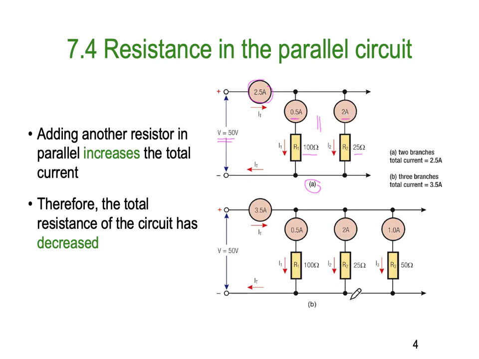In our second circuit now, in B, it's exactly the same except we've now added this one over here. We've added the 50 ohms. So 50 ohms on 50 volts, it's not hard to do that math in your head. We have an extra one amp now flowing here. Therefore, instead of having two and a half amps coming from the supply, we've now got three and a half amps coming from the supply. So by adding another resistor the current has increased.